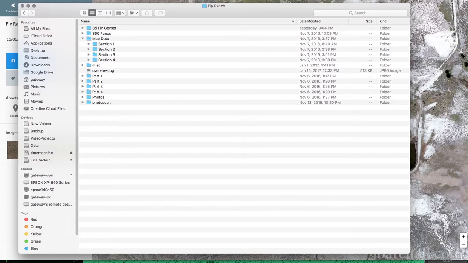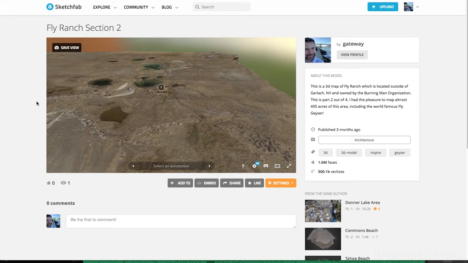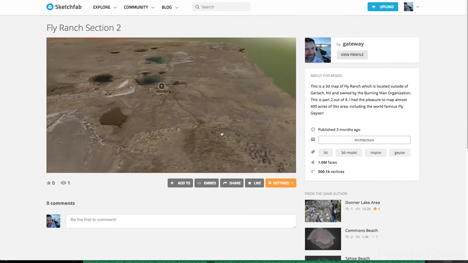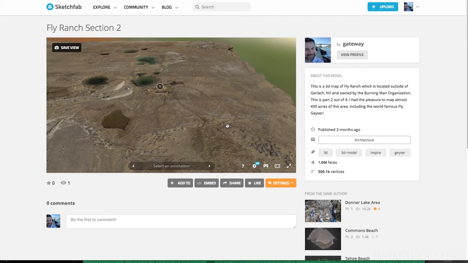Once the 3D model is generated, you're going to get it spit out in various formats sometimes. And if you're not familiar with 3D modeling, it might be a little overwhelming. What you can do is take that data and upload it to a website called Sketchfab, and as you can see here, you can see the 3D model.